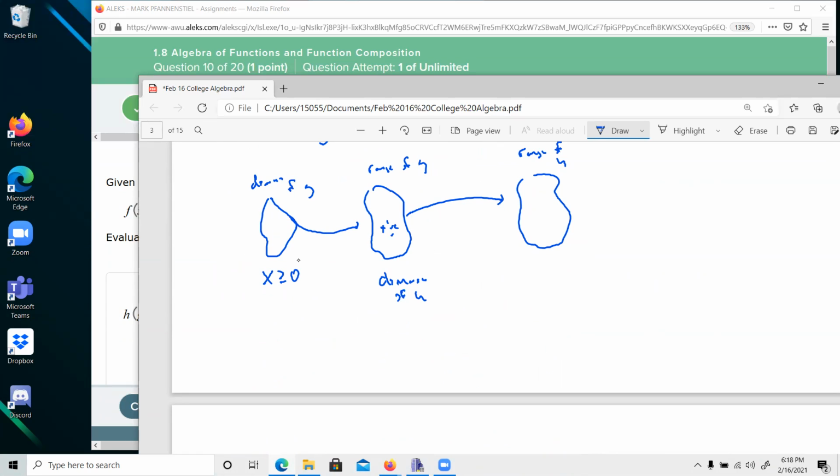So the domain of h are these positive numbers, and then it's going to spit out the range of h as our answer. So we're going to feed g a positive number. It's going to give us back the square root of twice that number. And then we're going to take this output and feed it to h, and h is going to pop out the result. So it's kind of a two-step process here. We figure out g, get an answer, and then feed this answer in for h, and go for the next one.